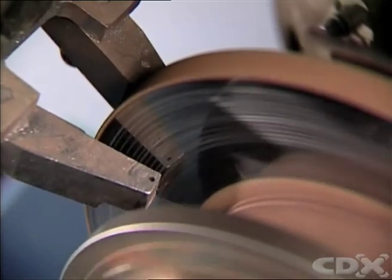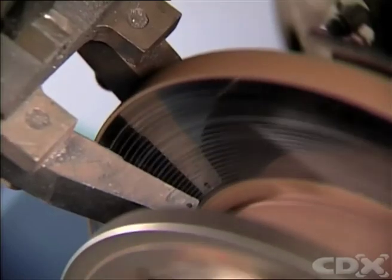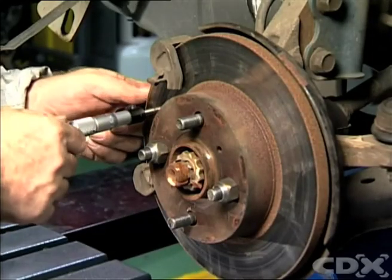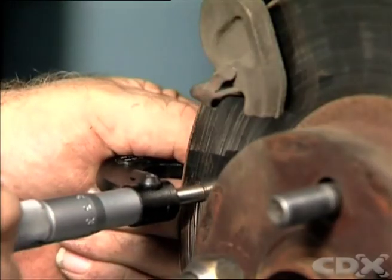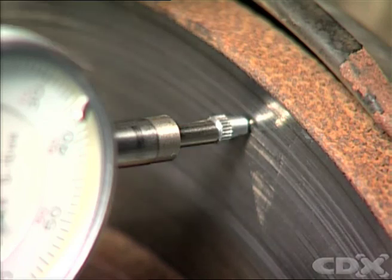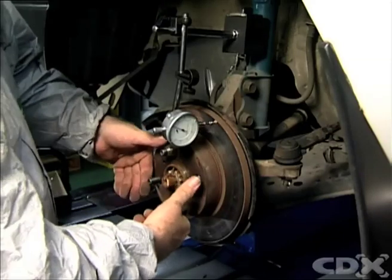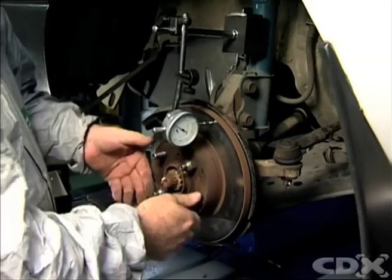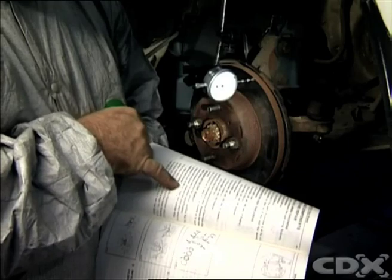It's good practice to lightly skim the rotors when new pads are to be installed, so you might want to arrange to have them machined. Carry out a run-out test with a dial gauge in addition to measuring rotor thickness with an outside micrometer. This will determine the amount of material to be skimmed. Mount the dial gauge fixture to a fixed point in relation to the rotor so that when the rotor is turned it shows how much run-out vibration there is in the disc. Check the amount of run-out against the manufacturer's specifications and report any excessive tolerances in your findings to the person who will do the machining.